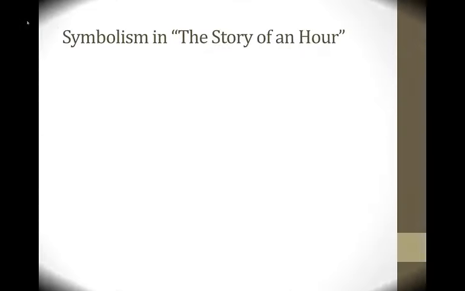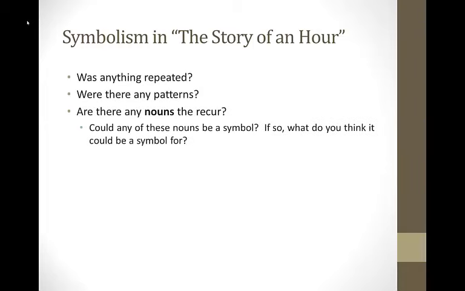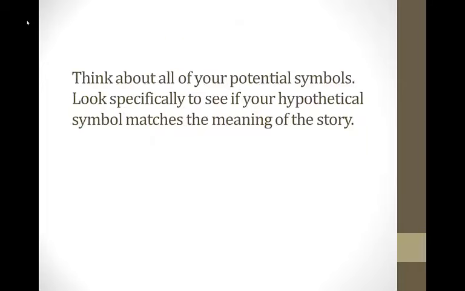repeated. Which leads directly into our conversation about the story we read in class, The Story of an Hour. You guys already know to look for things that are repeated. After numerous readings of this very short story, I had you guys look for things that were repeated. Okay? Remember, these are nouns: person, place, things, ideas. What was repeated? What were the patterns? What were the nouns that occurred over and over again? And out of those things, what could be a symbol and what would it be a symbol for? What beyond itself could it represent?